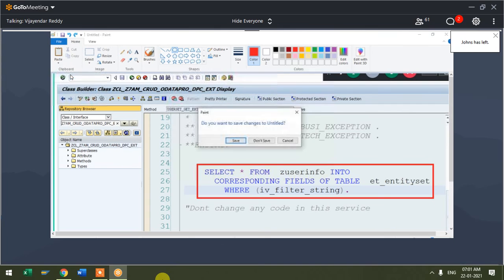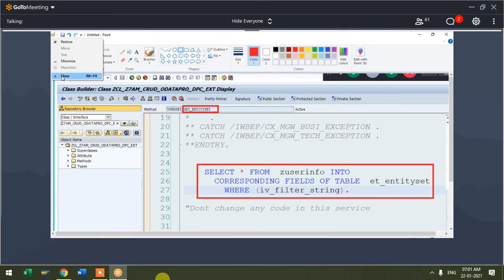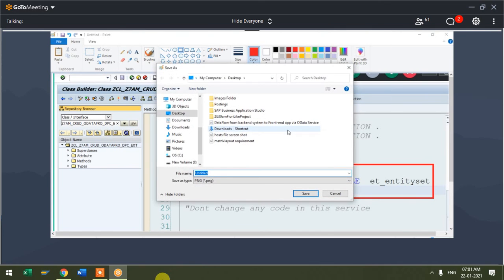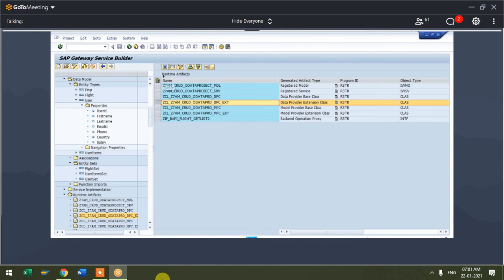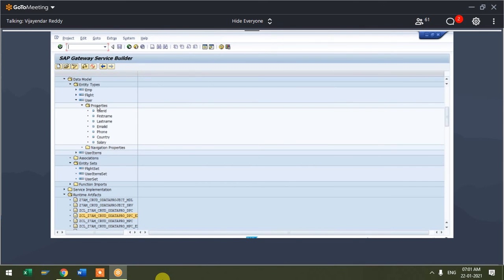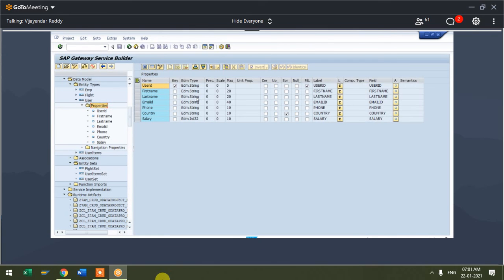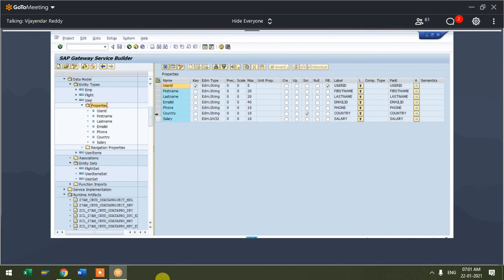Okay, so let me just highlight this. The GET_ENTITYSET method contains the select query here, just for clarity. Now you can see the functionality is already implemented, but what are the fields you want to use in the front end, and what is the entity set you want to use in the front end, so that you can collect from here?